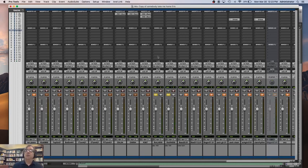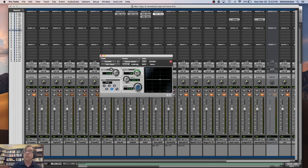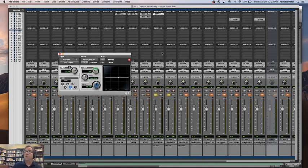Right? Let's get rid of some of that super high annoying stuff, right? Again, let's go back here. One band EQ. I'm thinking a shelf might work just fine, right? So I'm going to solo just that one, this guy. This is my shelf. Yeah, there we go. Just adjusting here.